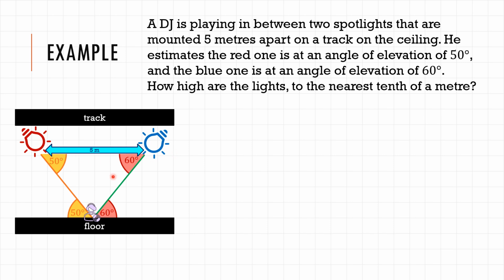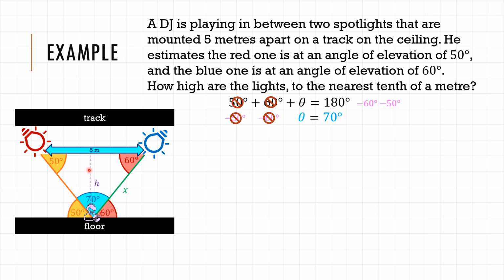Using this information, I can see that there is a triangle happening here. If I want to find how high the lights are, here's how I might do it. You can pause the video and try to figure it out yourself if you'd like. Remember, we're trying to measure this distance. How high are the lights above the floor? Hopefully you recognize that if these three need to add up to 180, then this angle over here is about 70 degrees.